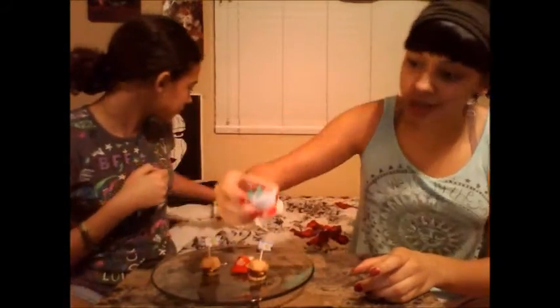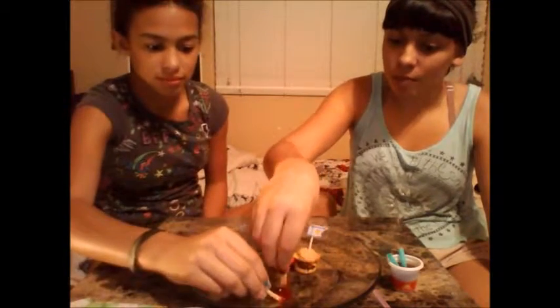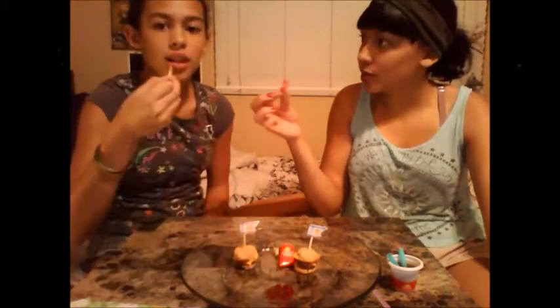Mirage and I will be sharing, so we have our cute little two straws. We're going to try it without the ketchup first, and then do the ketchup second. Ready? Two, three. Actually, honestly, it does have a nice yummy potato flavor, but it tastes like a stale potato chip.